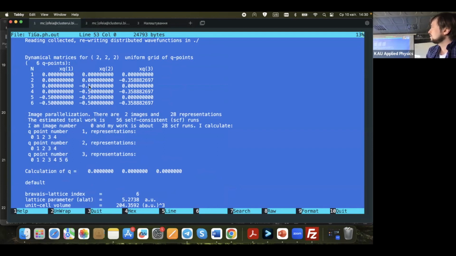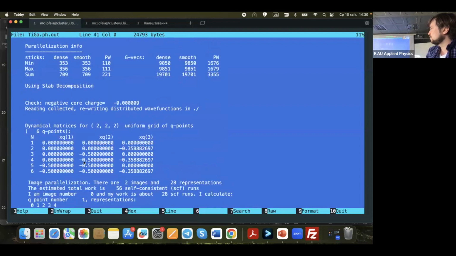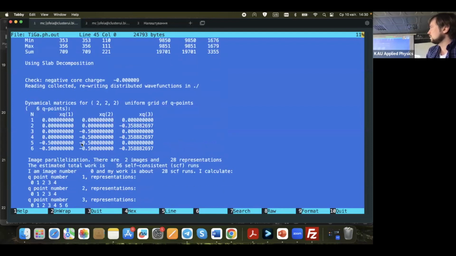But this point doesn't have symmetry. That's why we will use all 6 modes. But our crystal has symmetry. That's why we have only 6 Q points, but not 8 Q points. So some of them will contain 2 or maybe 3 Q points. I don't know. We can check.